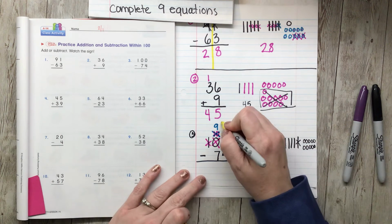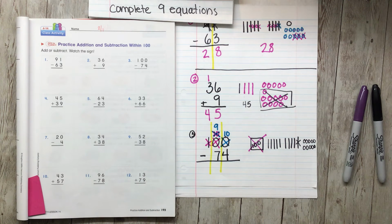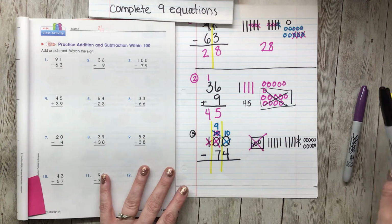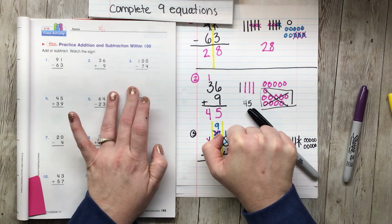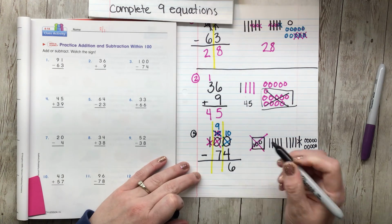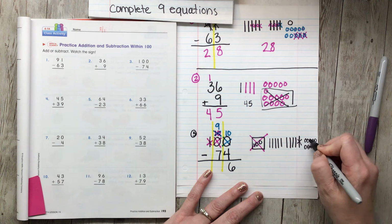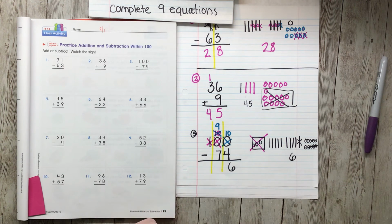Let me put my lines in here again too, because oh my gosh, my brain is going crazy trying to figure things out. Are we ready to do our subtraction now? Totally. What's 10 take away 4? Thank you. It's 6. And we're going to do 10 take away 4 over here. Cross out 4 of those, and look at that. We have 6 ones. 1, 2, 3, 4, 5, 6. 6 ones.